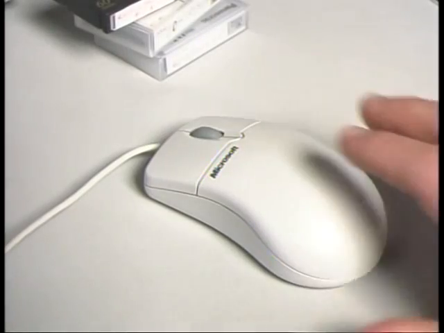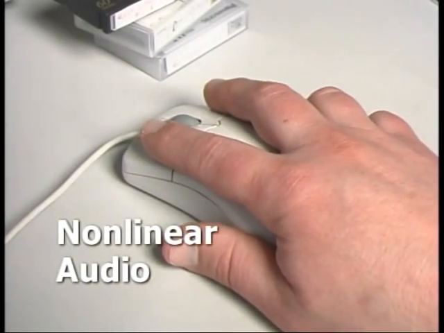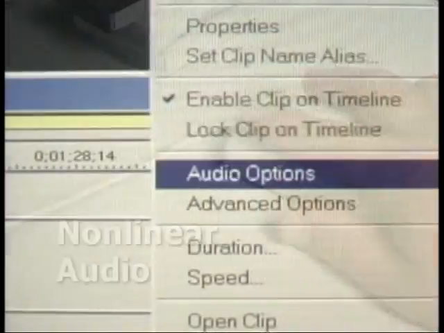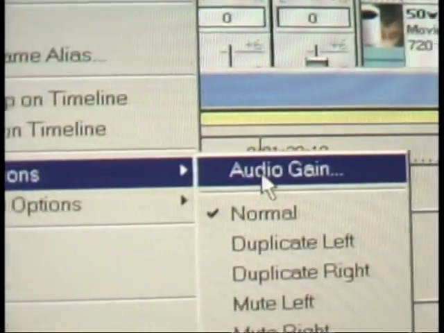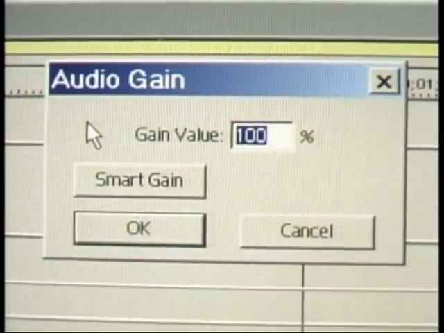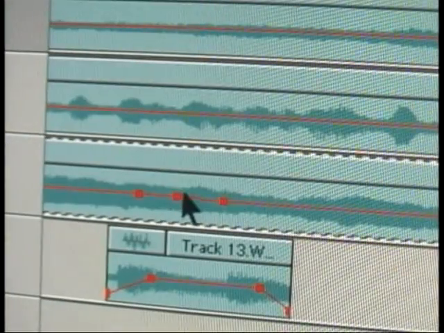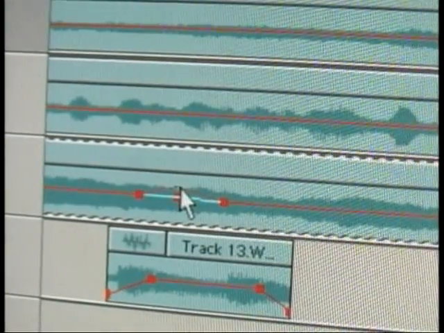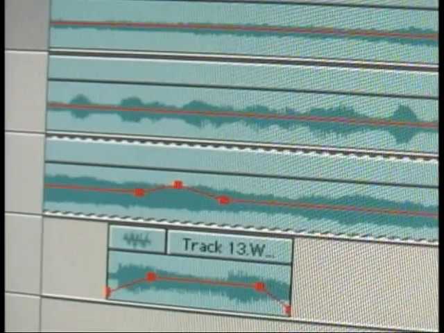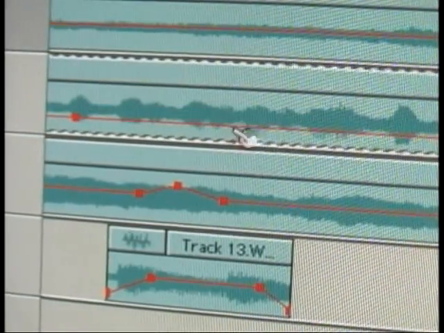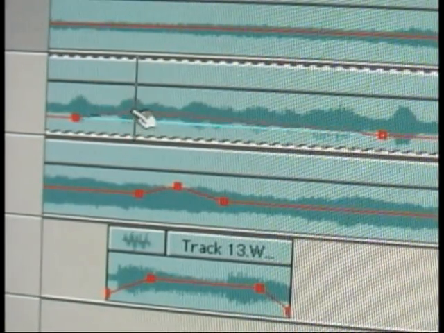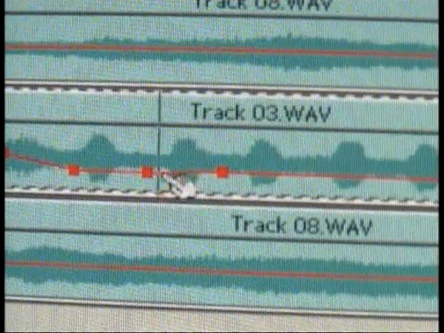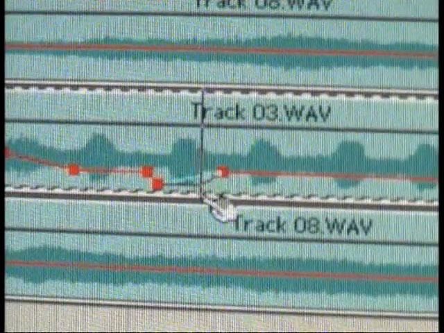that it can. There are a couple of different ways that you can adjust your audio levels on a nonlinear editing system. You can use the gain tool, which will adjust the audio for an entire clip, or you can use the rubber band tool, which will let you adjust the audio at various points in the clip. You can basically create audio adjustments over time. So you can do crossfades, you can lower the volume, or you can just totally drop out the volume in just a portion of the clip, so say you have a problem area.